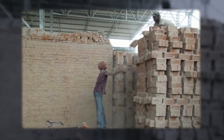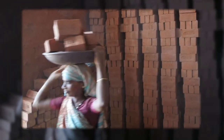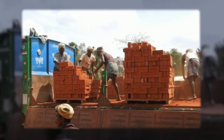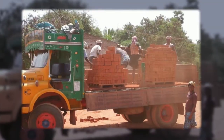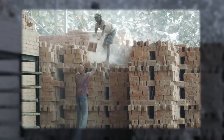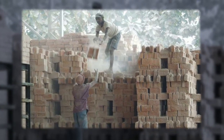Unloading and arranging of the fired bricks in stacks, as well as delivery and handling at the construction site, are mainly done manually. Thus green and fired bricks are handled at least four or five times before they reach the customer. This causes heavy breakages and severe damage to brick edges and a lot of dust.